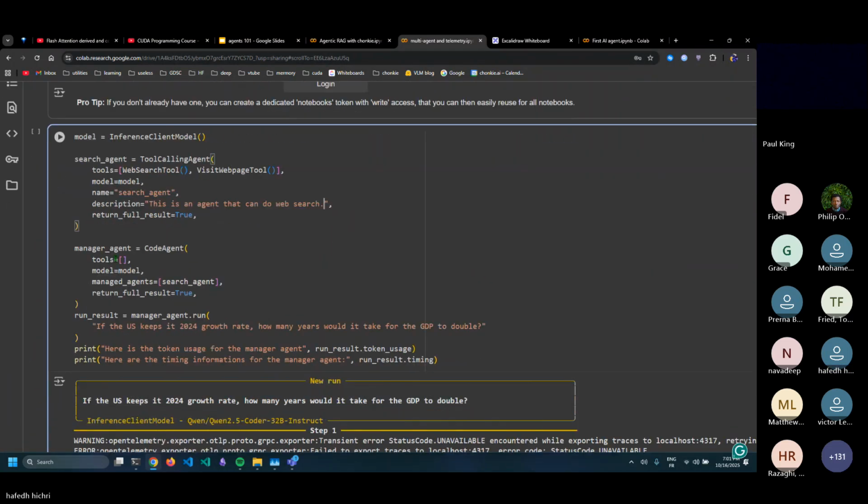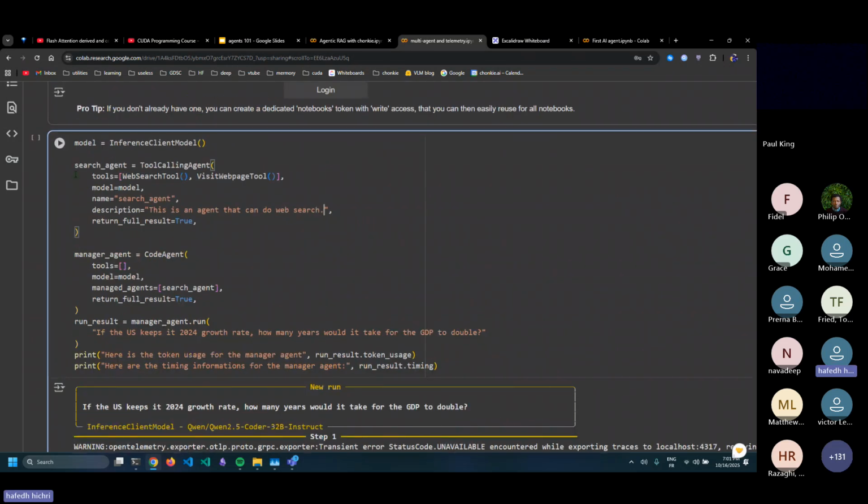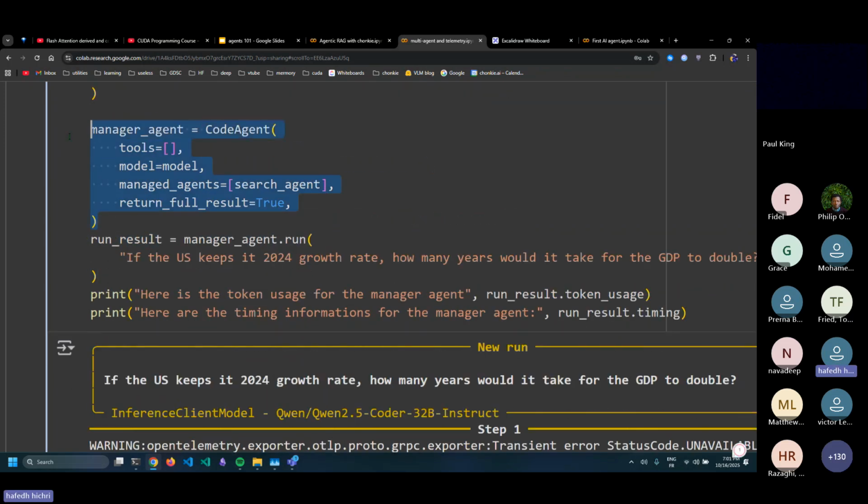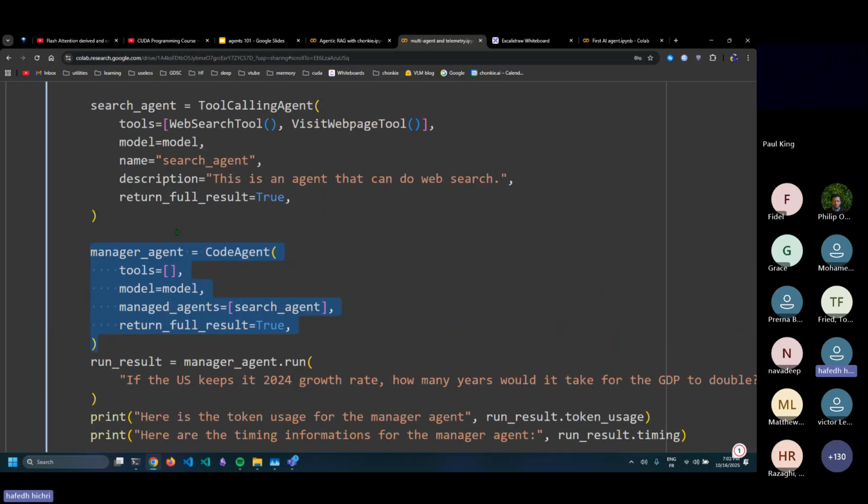And in here, if you notice, I'm going to first define the search agent, and I'm also going to define the manager agent.